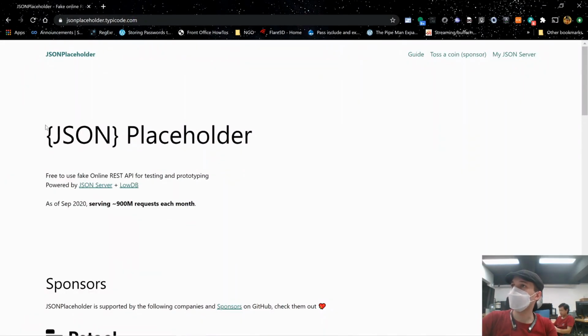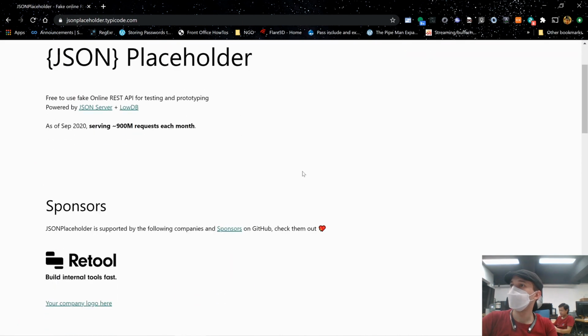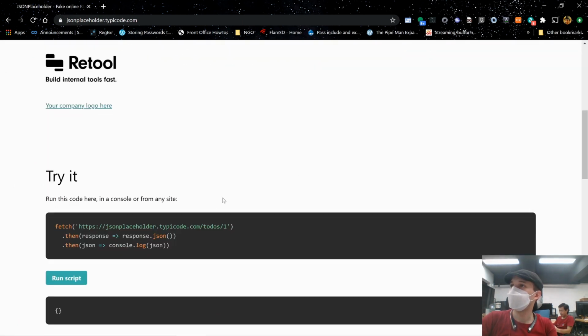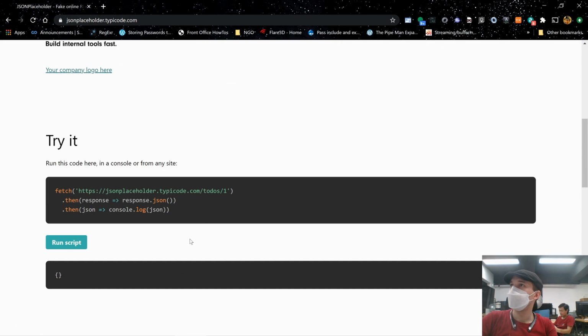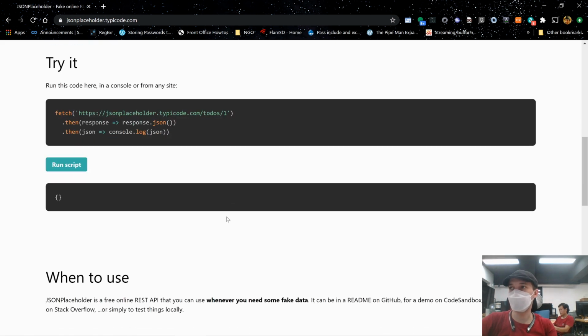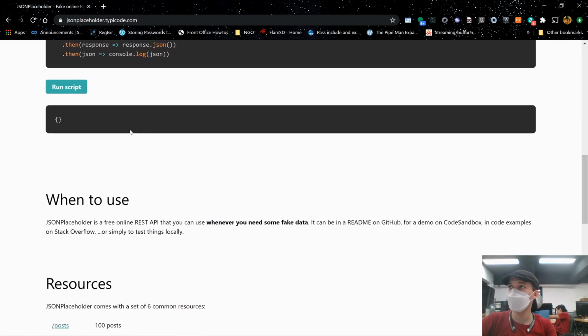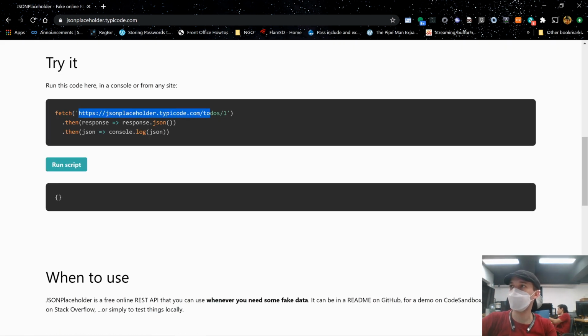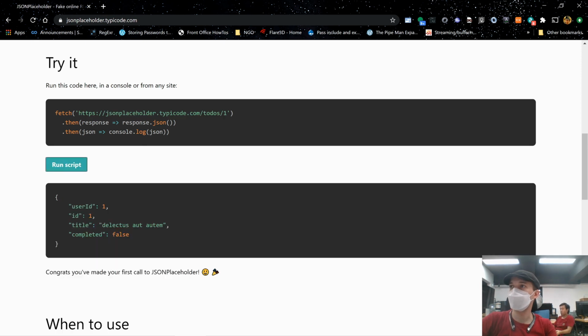This website is basically just an online API that you can use for testing. Okay, so this is another person's API server that we can just get test data from. For example, they have this sample code right here. If you run it, oh look, we have data, this kind of thing. Okay, so we're going to do basically the same thing in our project.